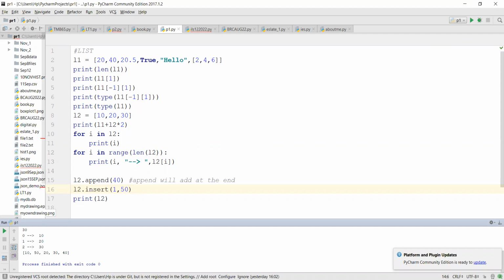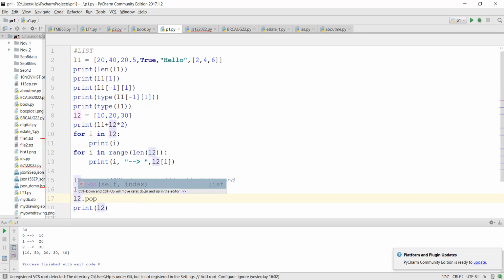You see this, right? So this is how insert can be used. It takes index comma value. Now you can remove elements. You can delete an element from the list, and there are two ways to delete. One is by looking at the index. If you want to delete the first, second or third member, we have a function called pop. Pop will take an index and remove the element at the given index.